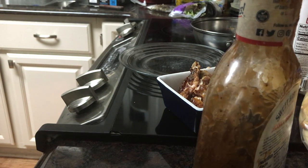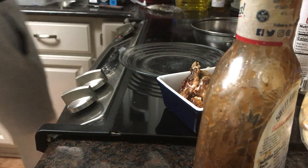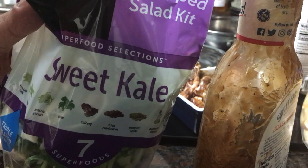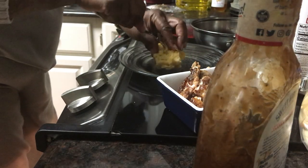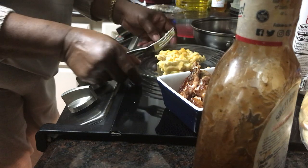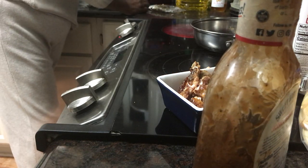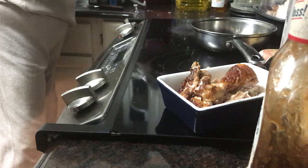Yo yo yo, what up! It's going to be a little short video. I'll let it explain itself — that's a kale salad mixture. I'm about to go down the list of what's in it. It has broccoli, broccoli stalk, cabbage, Brussels sprouts, kale, chicory, dried cranberries, pumpkin seeds, and poppy seeds, as you can see across the top. I'm about to put it to the camera.